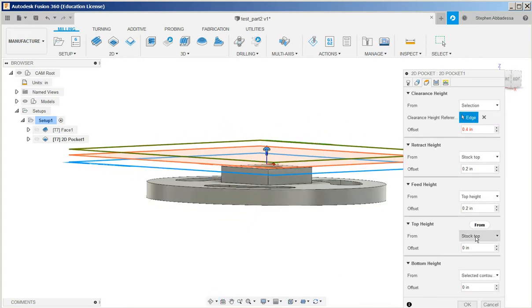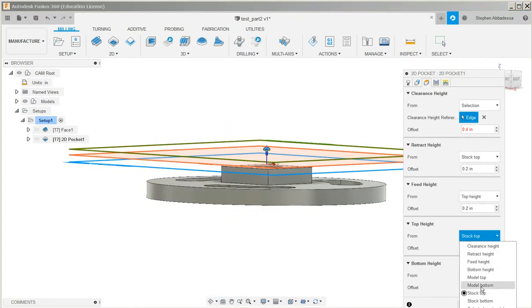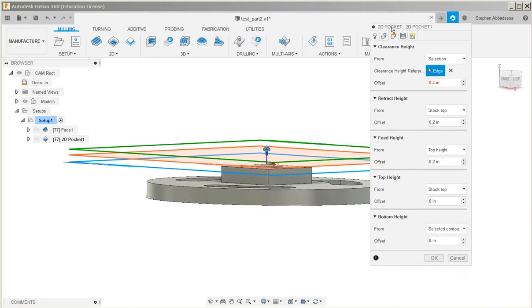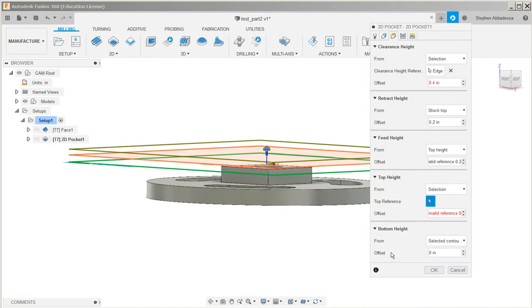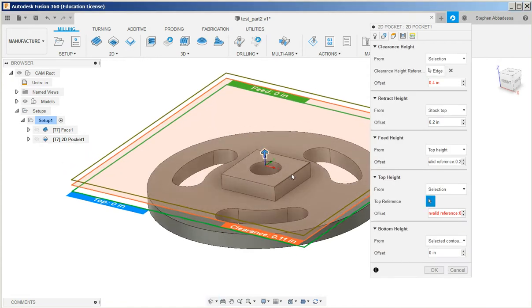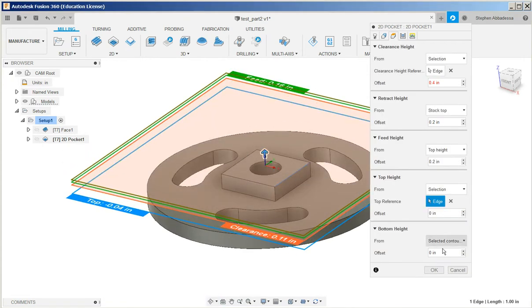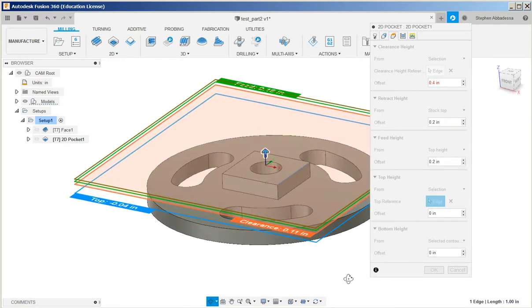Top height, I'm going to select the height that I want. I'll do a selection on that edge. That'll be the top of my cut.